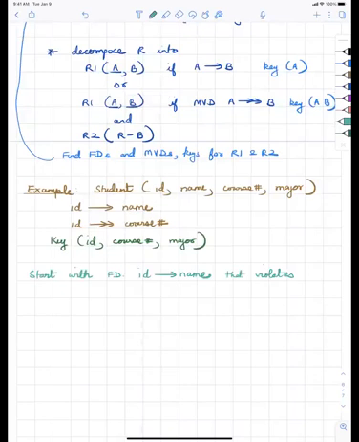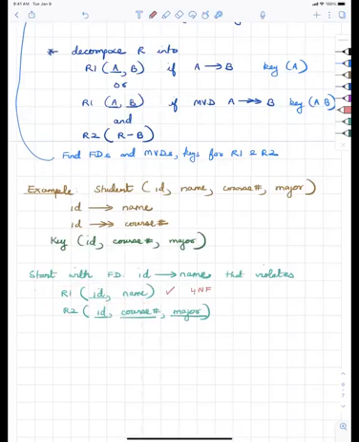So we have R1, which is ID and name, and the key is ID. And then you have R2, so you bring ID down. So we have ID, course number, and major, and the key is all three. Okay, so now we have these two tables. Let's start with R1. R1 only has a functional dependency, ID goes to name, and the left-hand side ID is a key. So this one is in fourth normal form, and there's nothing you need to do here.